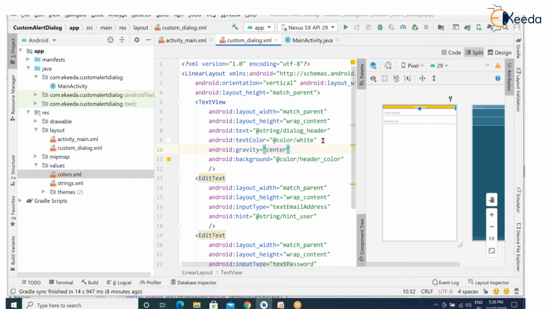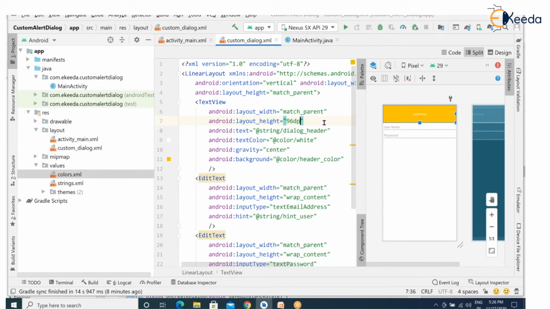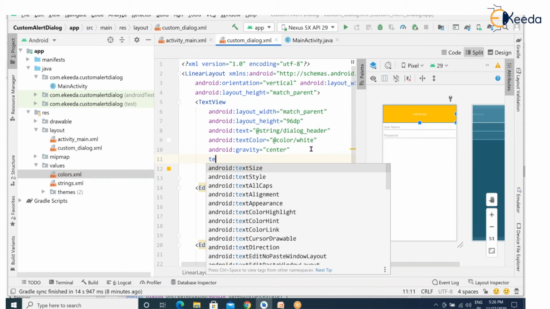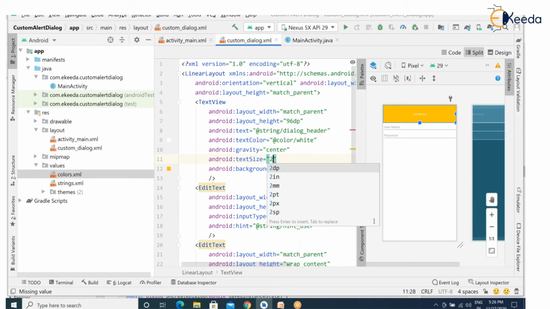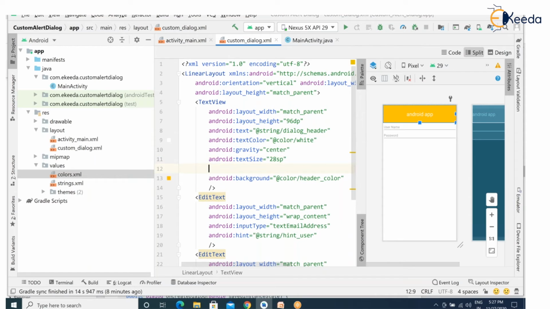But height is not worthy. So now let's make it a minimum of 96, what we prefer in general, 96 dp. The text size seems to be odd. Now change your text size. Let us make it 28 because we already know that 26 sp, and font should be bold. So like I can say typeface bold. It's not typeface. It should be text style. Text style. Make it bold. Done.